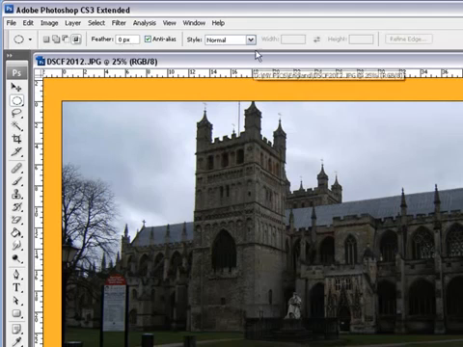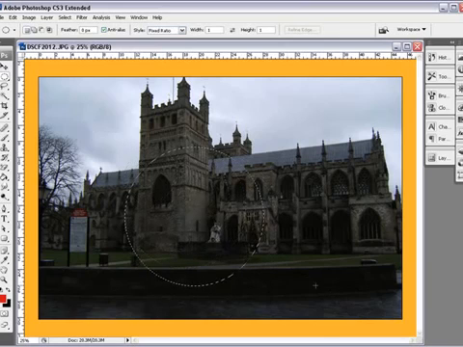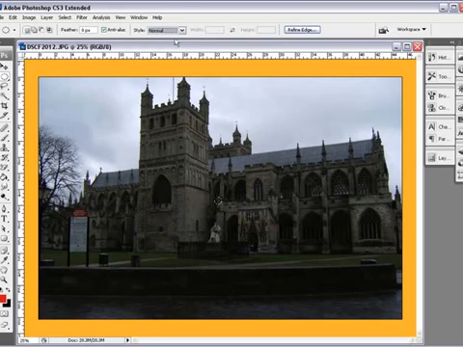You've also got a choice of normal, which allows you to bend it around, or you can have it on fixed ratio, which does like the shift button at the beginning where you drag and it becomes a perfect circle. You've also got fixed size, where you can type your own particular size in and just click and it will make that size. And one last thing I wanted to show you before checking out.